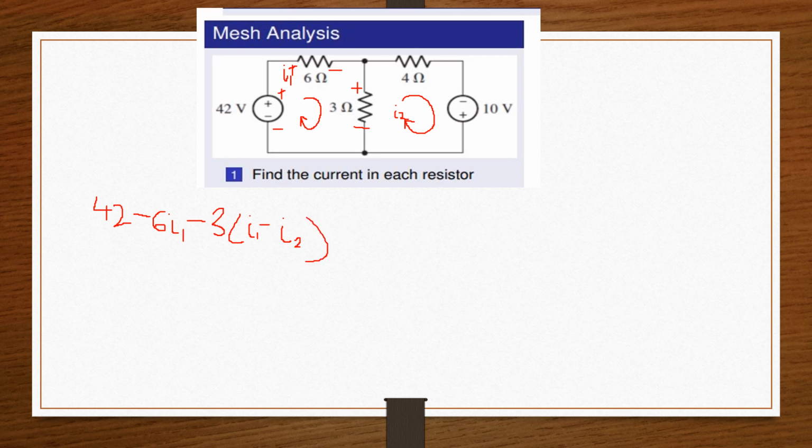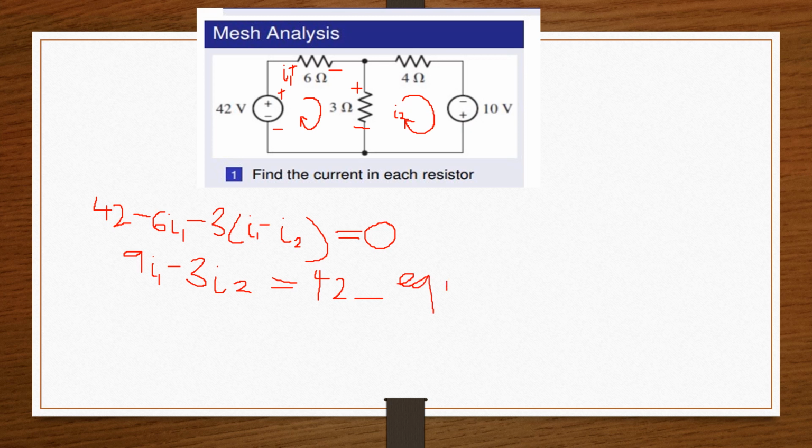So now that we know this, according to the Kirchhoff voltage law, the algebraic sum of all the voltages in a circuit should be equal to 0. So what we have here is just simple algebra. We are not going to go through that. So when you simplify, you are going to have your first equation for mesh 1 to be 9I1 minus 3I2 being equal to 42. So that's our equation 1 for mesh 1. So we call this our equation 1.